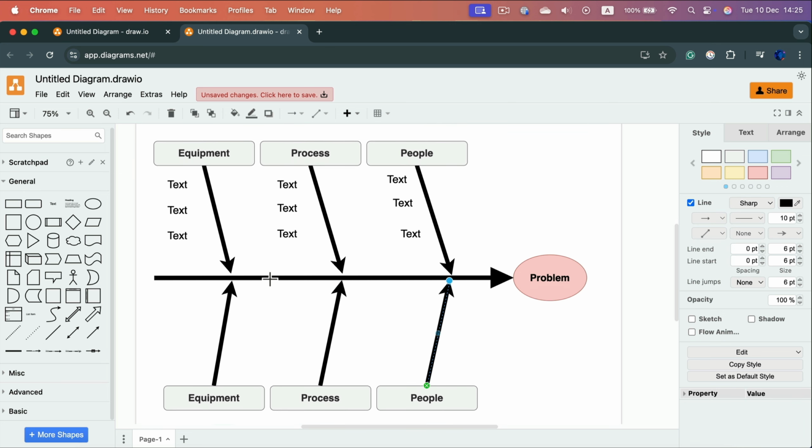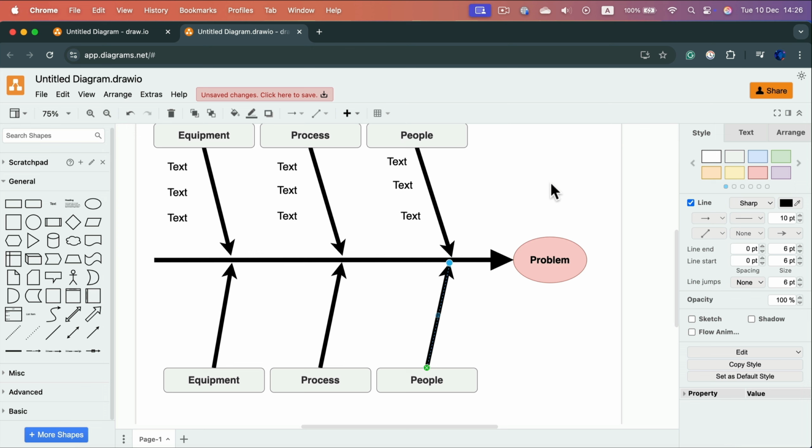Alright, so that's how you design a fishbone diagram. On one side you got your problem, and then you got this main arrow pointing to the problem, and you got those smaller arrows pointing to the main arrow, and they are kind of categorized to specific sections like equipment, process, people, measurements, machines, methods. That's up to your case. Alright, so that's in general, that's why it's the name. A fishbone diagram looks a bit like a fish. The head of the fish is the problem, and this one like fish bones coming to that problem. Alright, so that's how you do it.